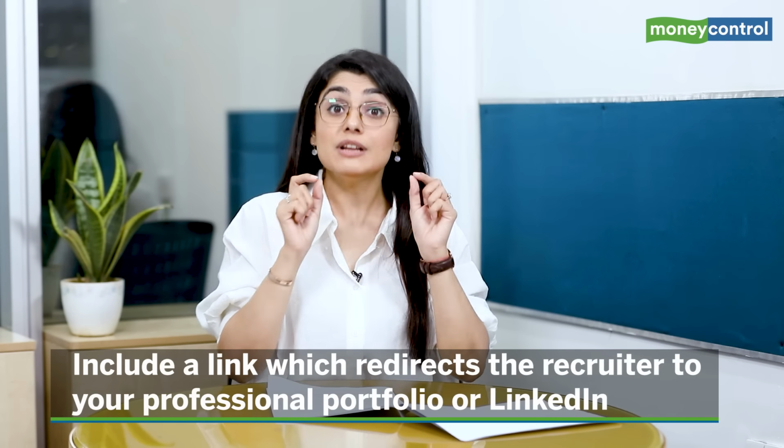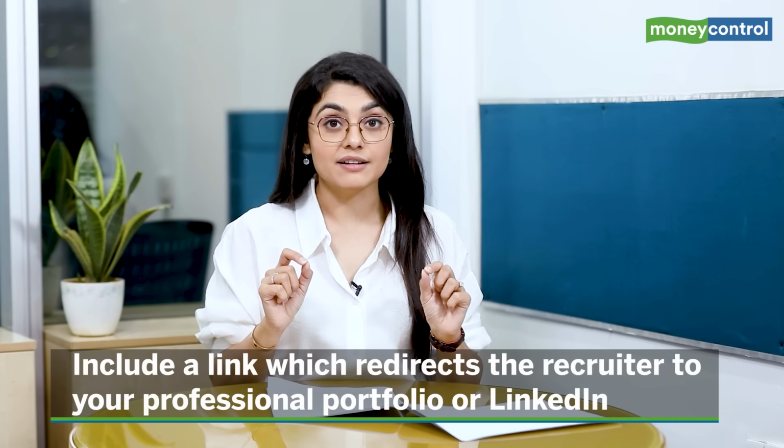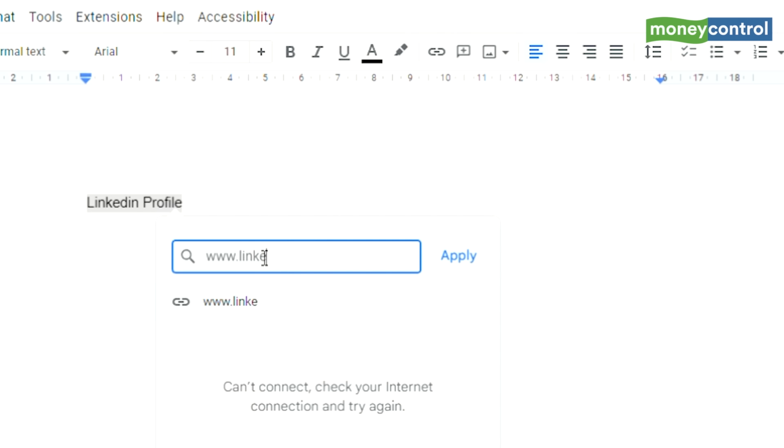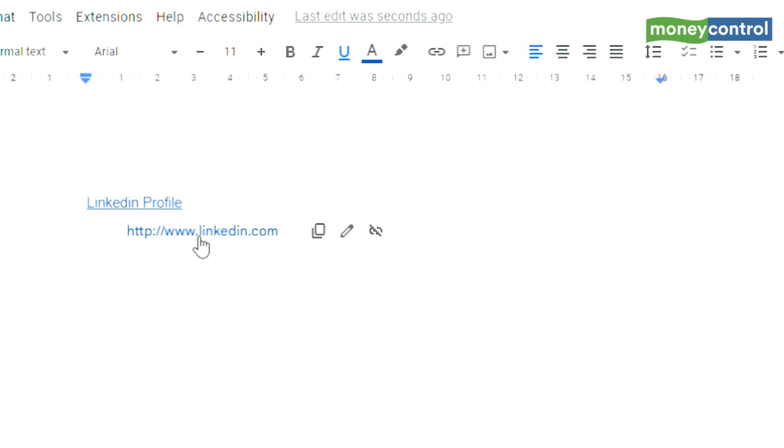And as we told you right in the beginning of the video as well, including a LinkedIn profile has shown to boost interview rates. But the thing to remember here again is include a link, not just a handle. And here's how you can actually do that. Select and write, click on the text and click on insert link. And there add the URL of the LinkedIn profile. This 3-second process can really go miles in landing you the dream interview.